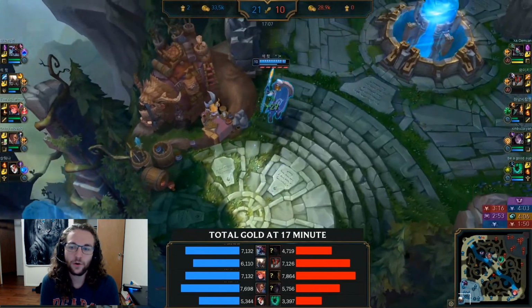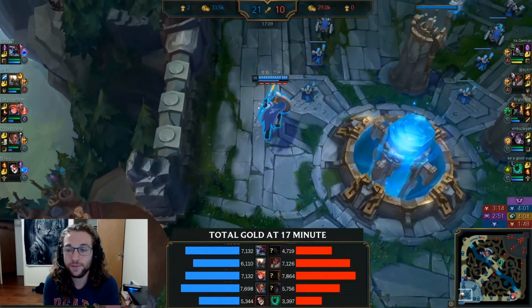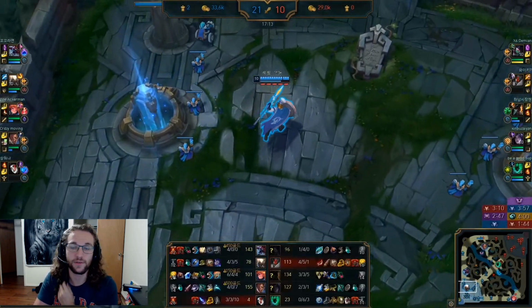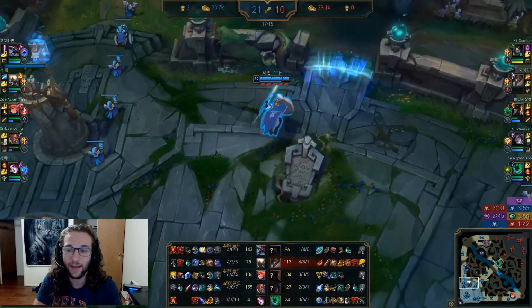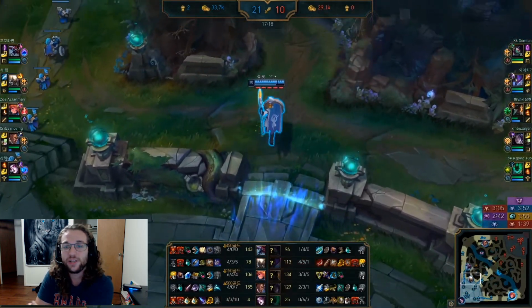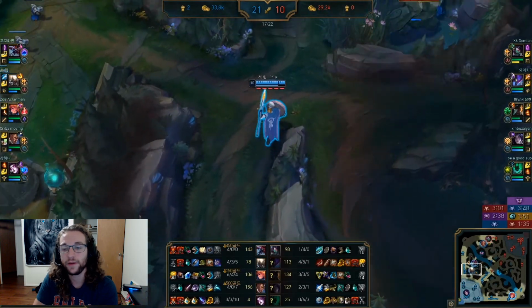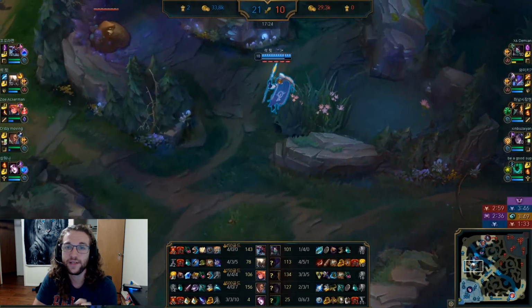Then you can fit the Warmogs, and Warmog synergizes super, super well with Stoneplate. So if you get Stoneplate and Warmogs, you can really make yourself into a tank machine if that's what you need to make happen for your team. And it's a relatively cheap item, so it's really easy to fit in there and synergizes with a lot of items that you can build on Pantheon, especially for the full tank or Bruiser build.